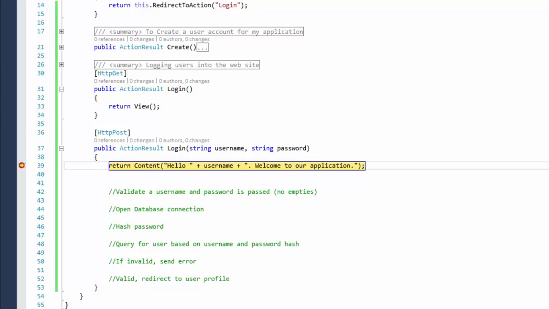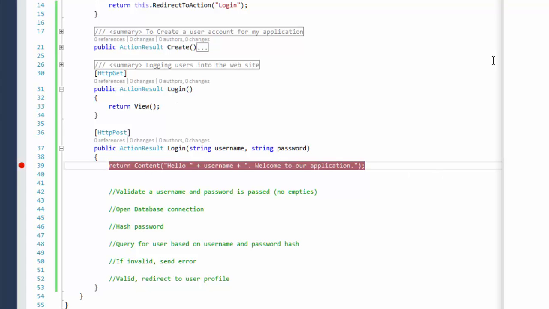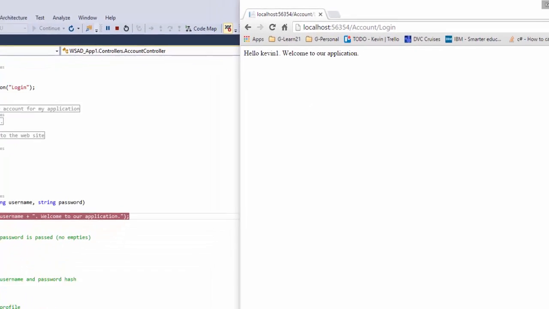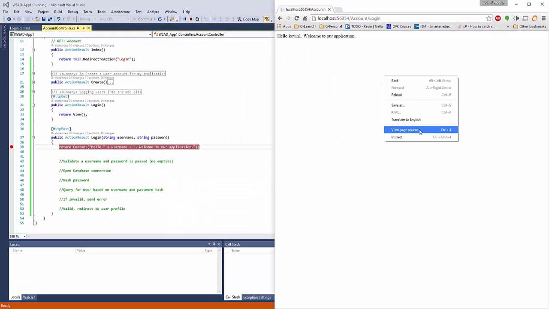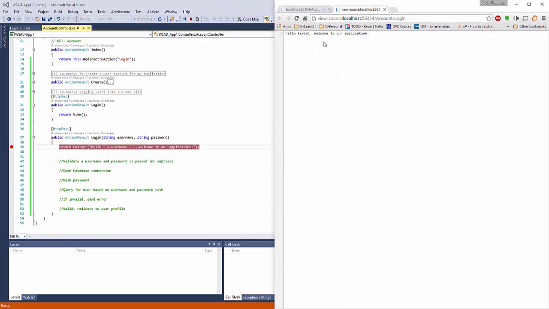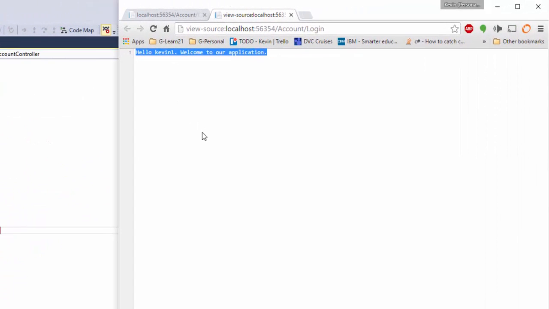That content that's returned is then the web page data. Now, if we look at this content return from an HTML perspective, I'm just going to view the page source. It literally is nothing more than that single line of text. There's no HTML tags, no body tags, nothing. It's just that text.